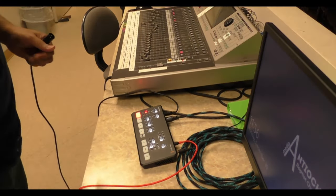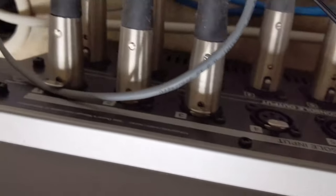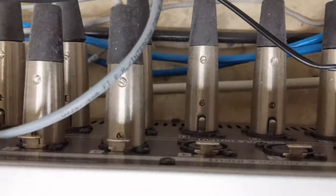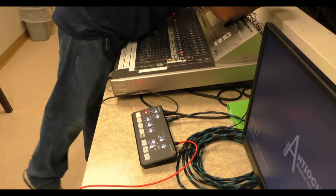Let me take this so y'all can see. So we're looking for a line out on the back of our system here. And see, these are inputs, and those are outputs at the bottom there. So that would be one way to do it, but as you can see on ours, all of ours are used up. If I had one free, technically I can pull this out and use this, and there we go. That's one way to get some sound from here.